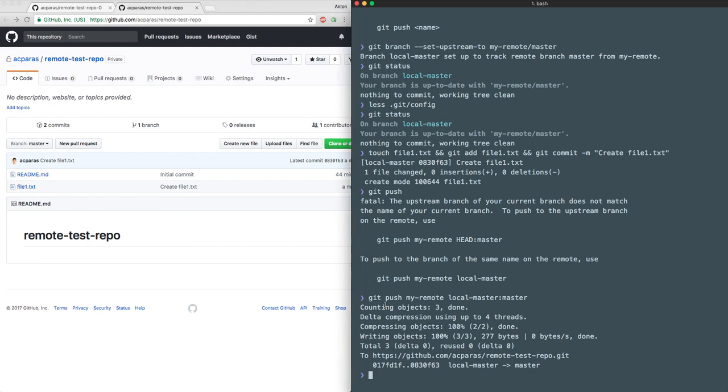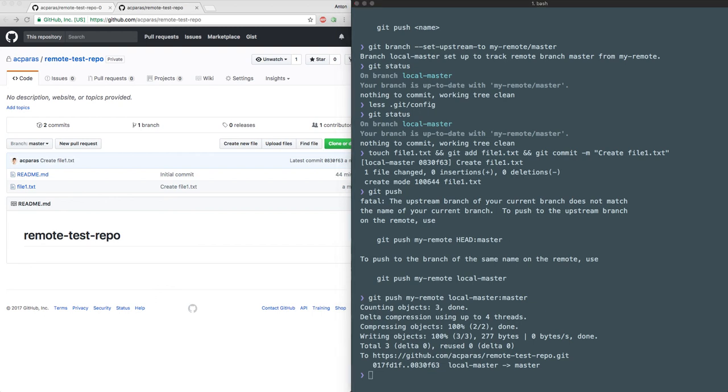If we try to do git push, it tells us that we have to do this verbose way, and our goal was to have git push, but without any arguments or anything, have a default behavior where it just pushed to the repository without needing anything, so that the default behavior would be intuitive. We don't want to do this verbose command every single time. So how are we going to get that behavior?